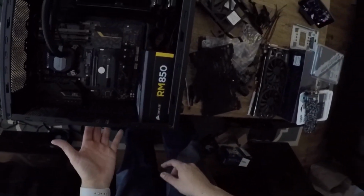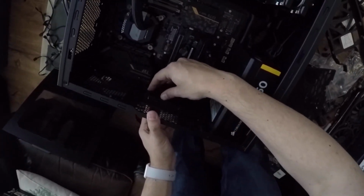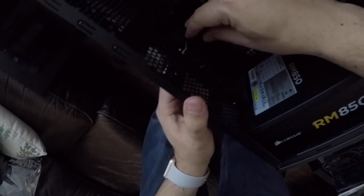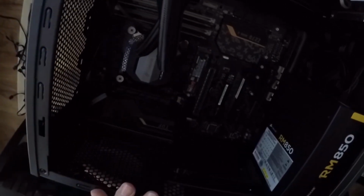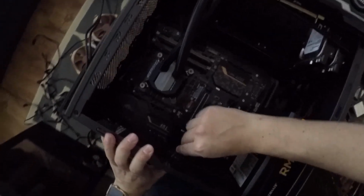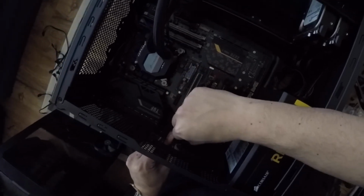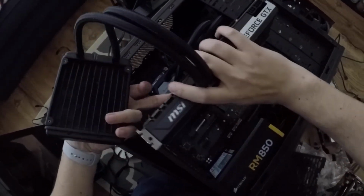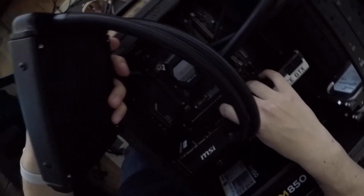So another thing that cheap cases do that expensive ones don't: it doesn't use actual PCI slot covers, so you have to just pop them out yourself, which is not a big deal, but kind of annoying. So of course I'll put the Hydro in the top primary slot, and the air-cooled one in the secondary.